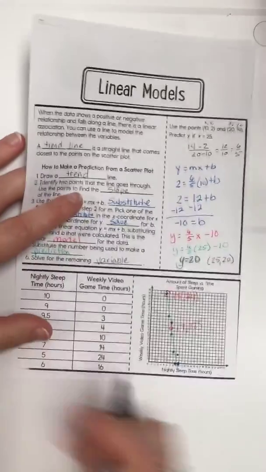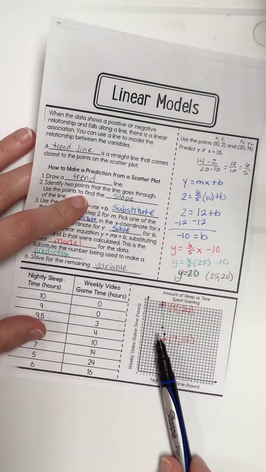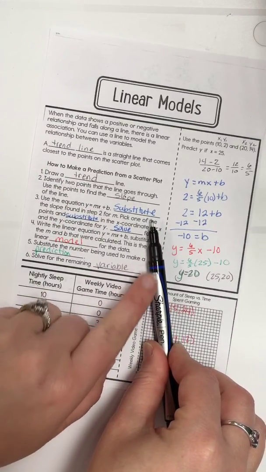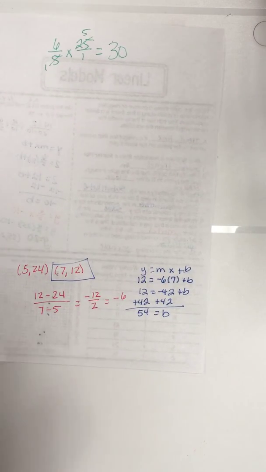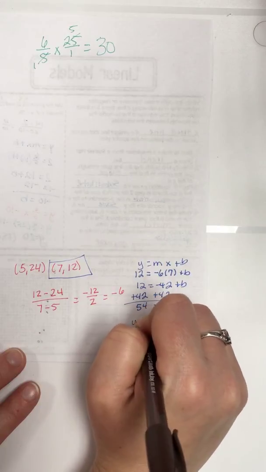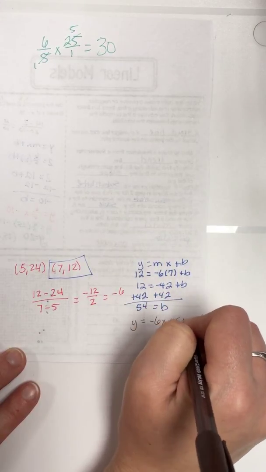Now obviously my graph does not go up to 54, so I can't prove that, but I can see that I've not crossed the y-intercept yet, and if I continue up, it's going to be pretty far up here that it crosses, so that does make sense with the data. Okay, and then remember, you are rewriting your equation now with your slope and your y-intercept, but leaving your x and y as variables. So y equals negative 6x plus 54.